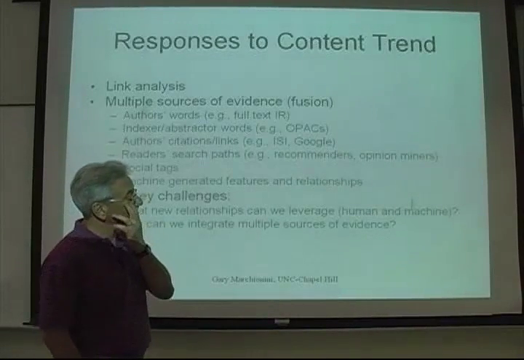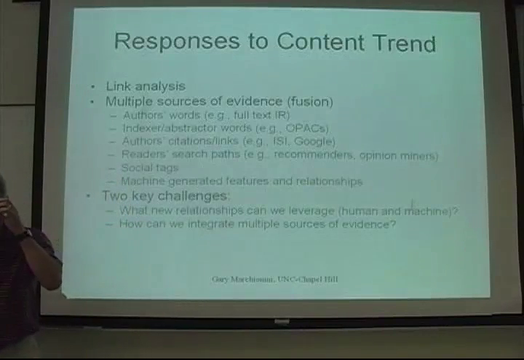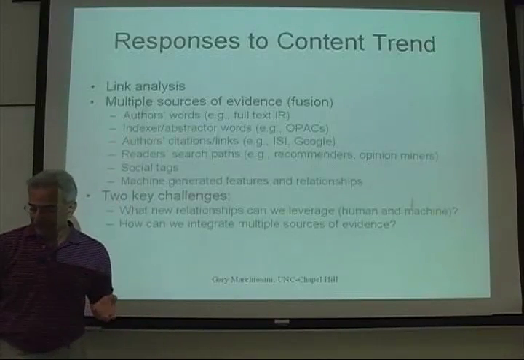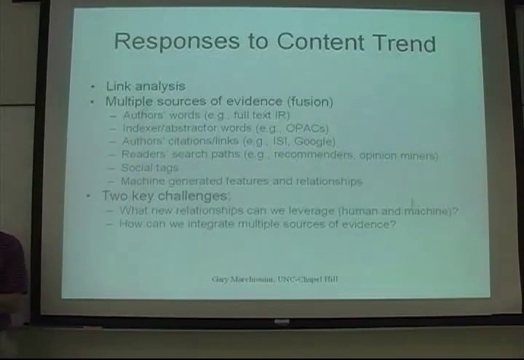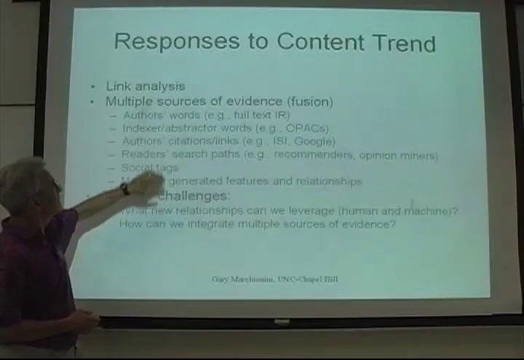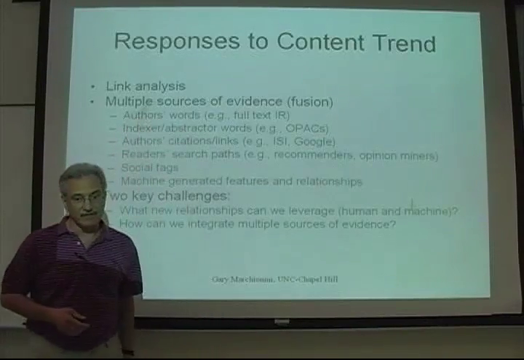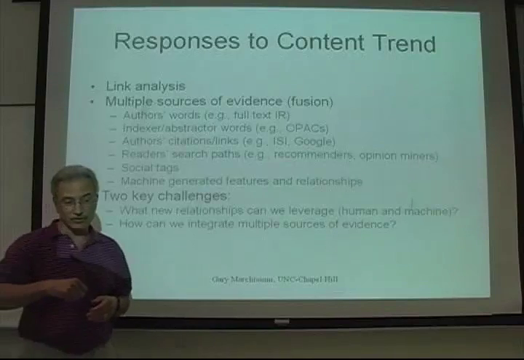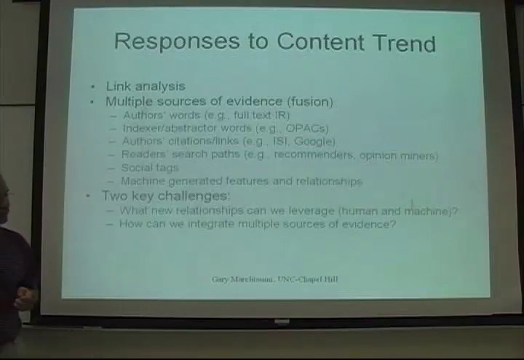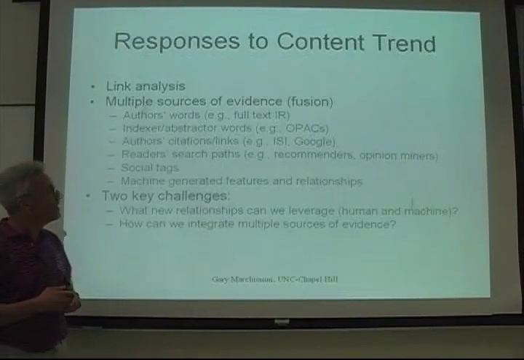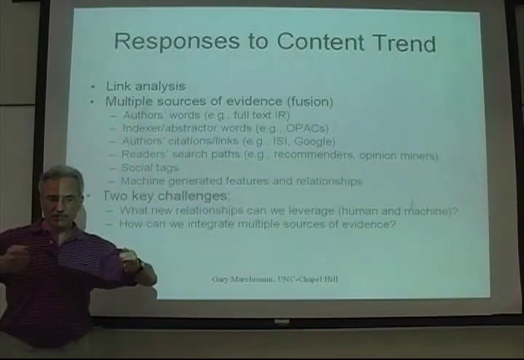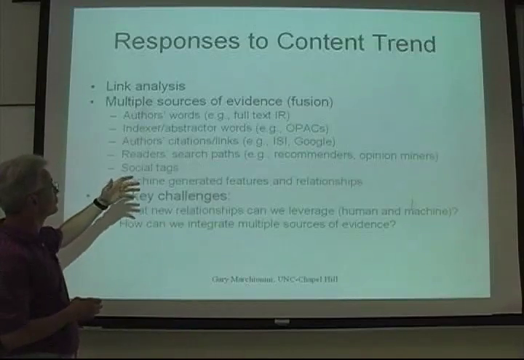So some of the responses to this trend in content are listed here. Link analysis is probably one of the biggest advances we've had, in that we've been able to begin to leverage not only things like the author's words as sources of evidence, or the indexer's words that assign terms to these documents, or the searcher's query words, but the links that exist among documents are now being leveraged. And this has given us a whole new source of evidence.